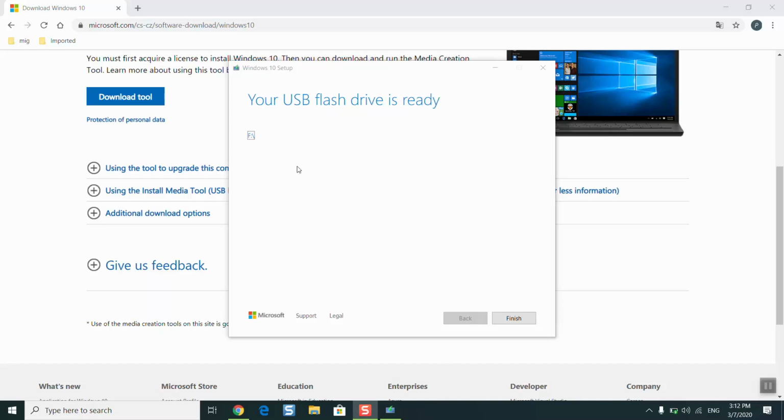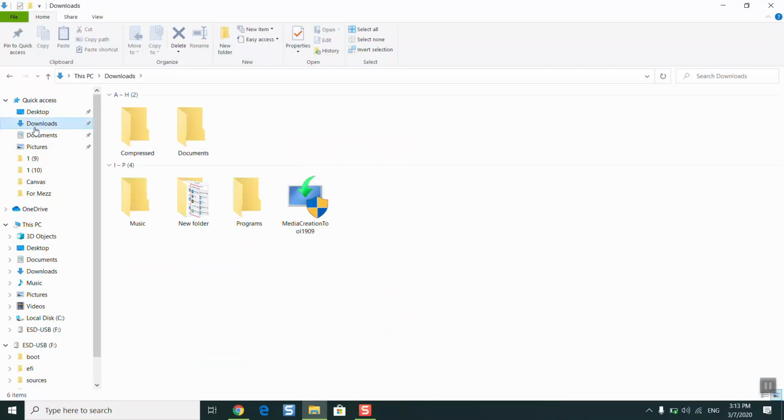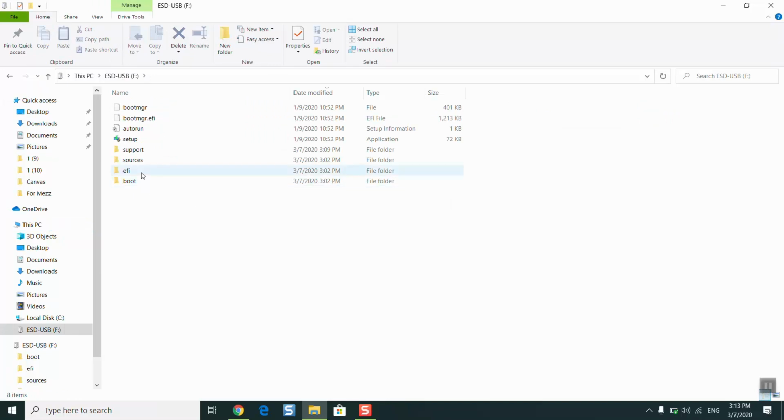Once the operation is done, it says your USB flash drive is ready. You can just click on finish or close. If you click finish, it will take just a few minutes to run some tests and it should be done. However, you can also open the file explorer and check your USB on This PC shortcut, and as you can see here, I have my USB ready, and here I have the boot file, EFI, sources, support, and the setup which you can click to check if the operation is working. Once you have completed this, you can go ahead and run it if you want to repair your computer or do a format or fresh install, and it should be working.